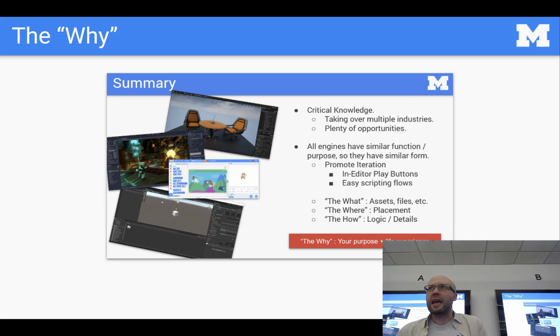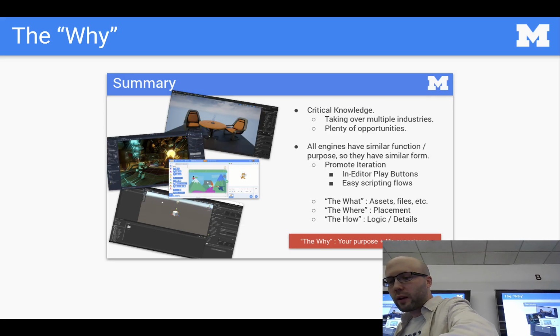When we talked about game engines earlier in the course, we talked about how they're really good at helping you answer some reality-based questions. What do you want your reality composed of? Where do you want to place things relative to each other? How do you want it all to work and connect and relate? But the why, that question of why you choose to build something, is not something that an engine can help you with. That's a very human question, and that relies on your experience of life as a human.